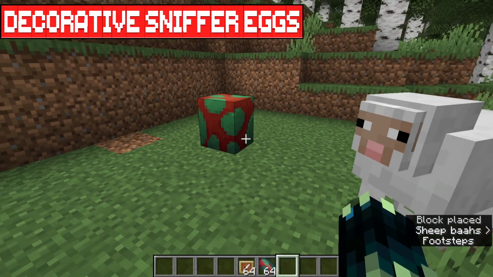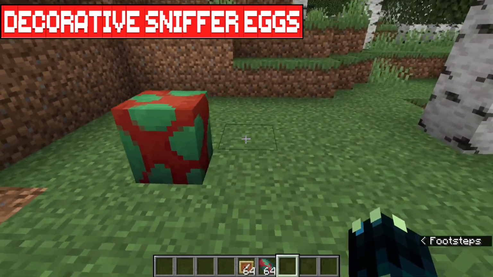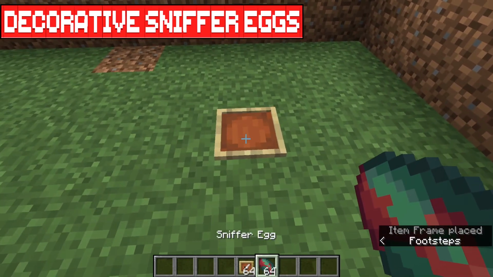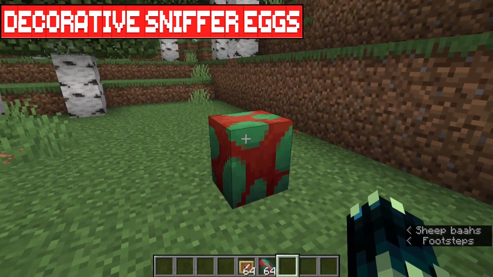Now, inside of the game, you can't actually decorate with sniffer eggs because after 10 or 20 minutes, the egg will hatch, breaking and removing it. Well, this data pack makes a minor tweak, and when you put the egg inside of an item frame, as you can see, it renders as a solid egg.